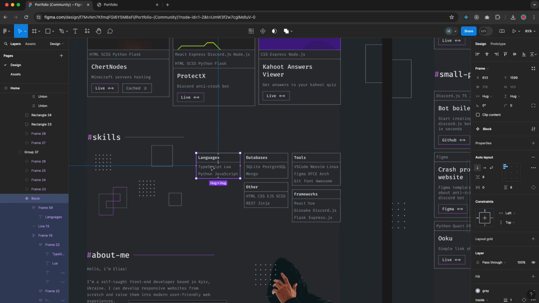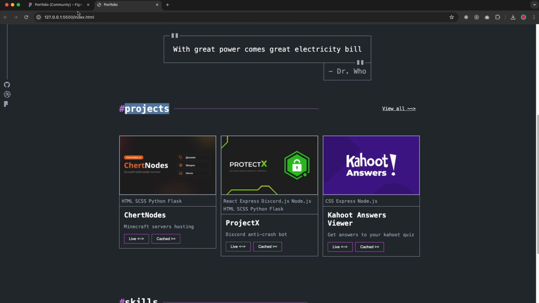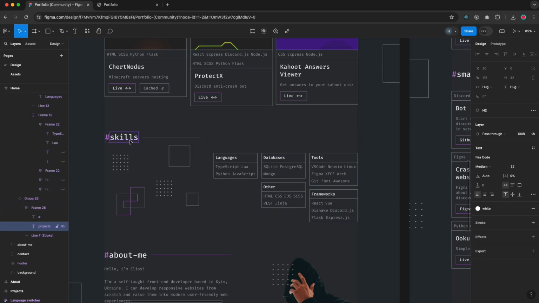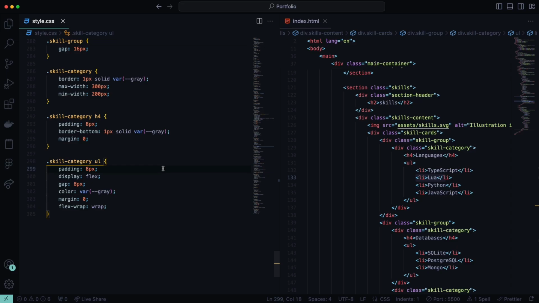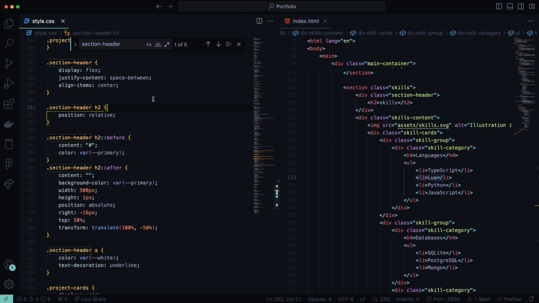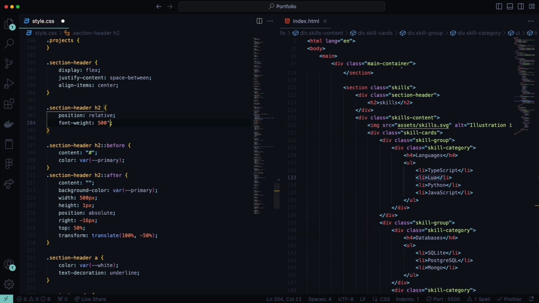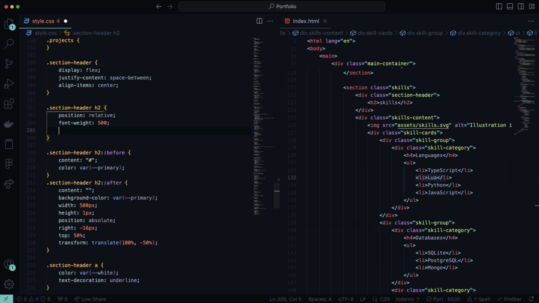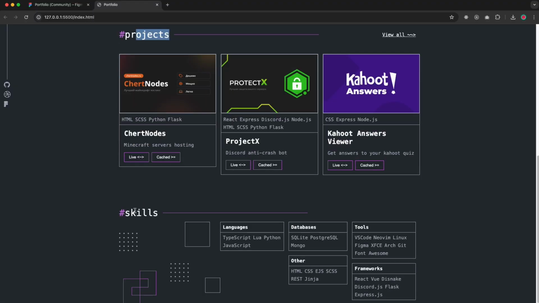One last thing we can fix is the heading. You can see that the headings are in bold in our design, but in Figma they are not bold. If we select the text, you can see the font weight is set to medium, and that is the 500 font weight. We can go back and search for section header and find the part where we selected the H2 header inside of the heading. And here we can apply the font weight to be 500. And we will also reset the margin of this heading to be 0. And with that, this looks much closer to the Figma design.